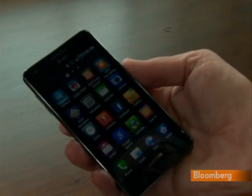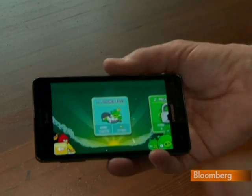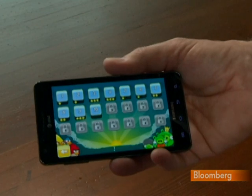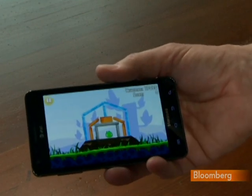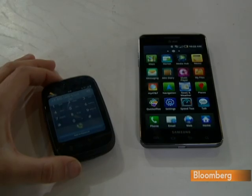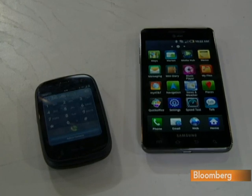Now a word about their speed. Both phones are labeled 4G, but they actually run on AT&T's existing 3G network, which has been tweaked in some areas to offer faster performance. They're likely to be surpassed in the speed arena later this year, when the company starts to roll out a new network based on a technology called LTE.